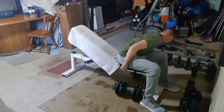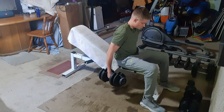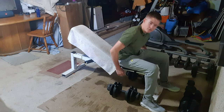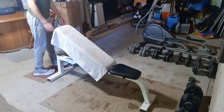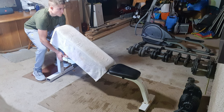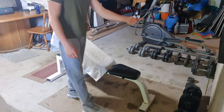Hopefully it's a good angle. Just noticed something, the bench has moved. Someone's moved my bench. I like it in the middle of the mirror so you can see what you're doing. So I just had to adjust it, because the mirror's just there.